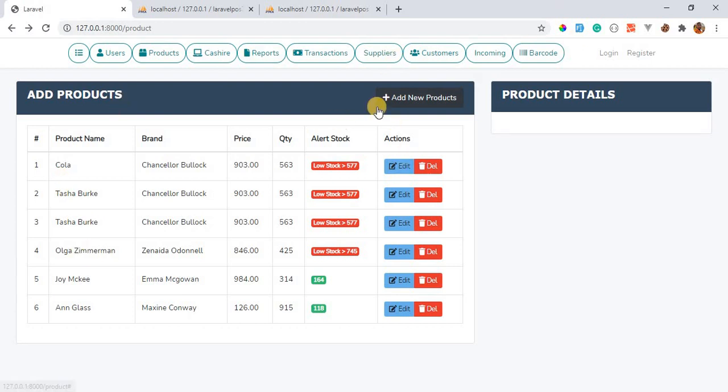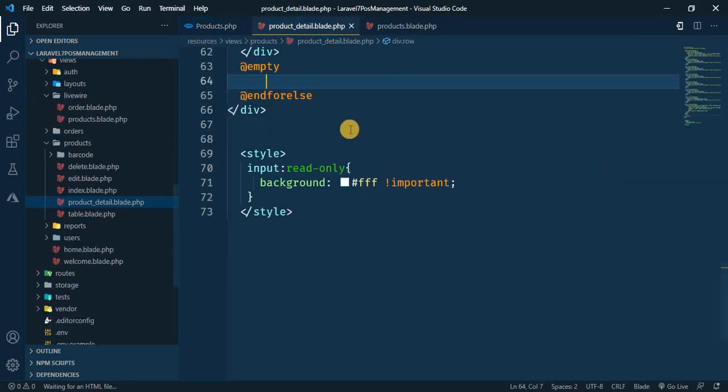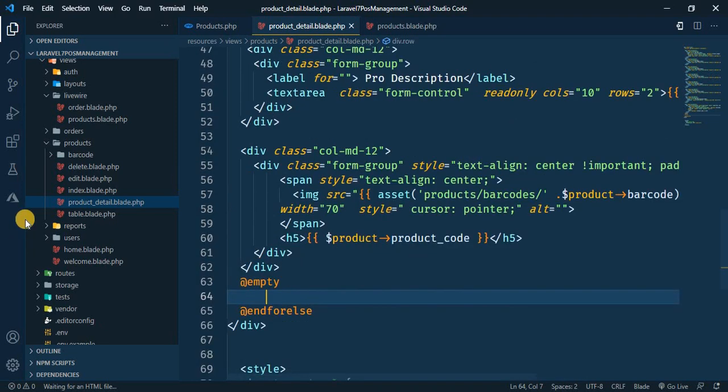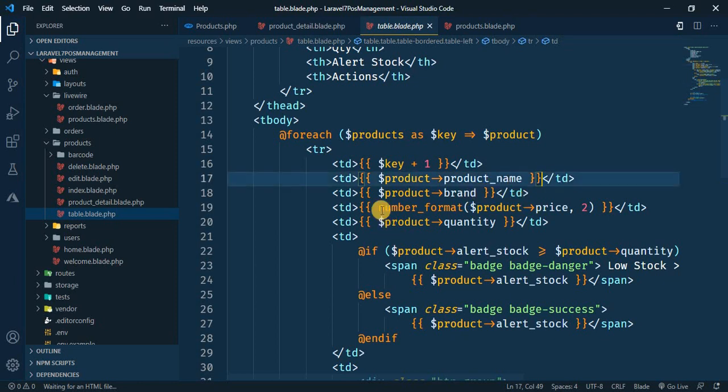So now what I will do is, let's go back here and make a where click with this function. Go to the product table. Where is the product table? Come to the product table here and search for the product name here.